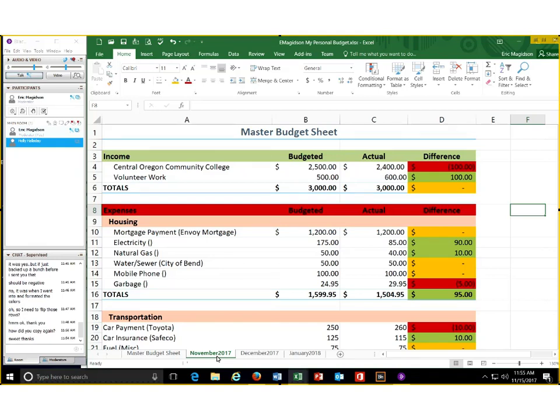Like an end of the year summary? End of the year summary, right? A page that I can look at anywhere when I'm within the year, and it would tell me how much I've spent so far this year. Does that make sense? And as I add more for the next sheet and the next sheet, at the end of the year I look at that and it's going to tell me how much I spent for my cell phone for the entire year, right?